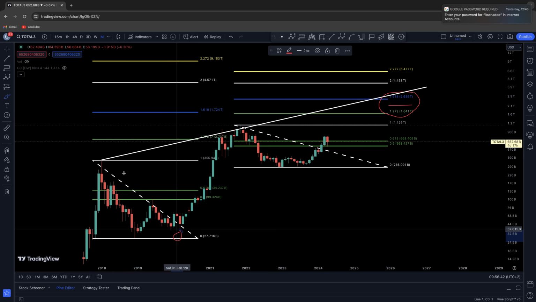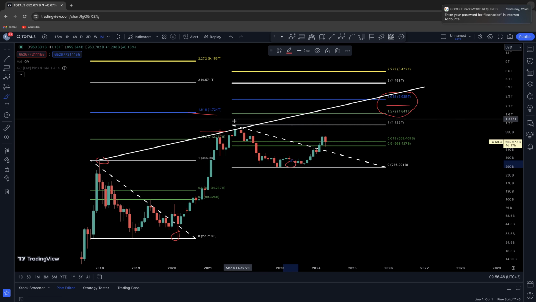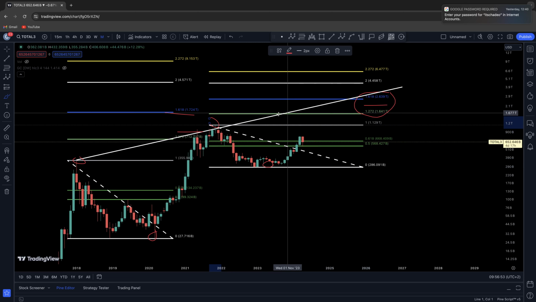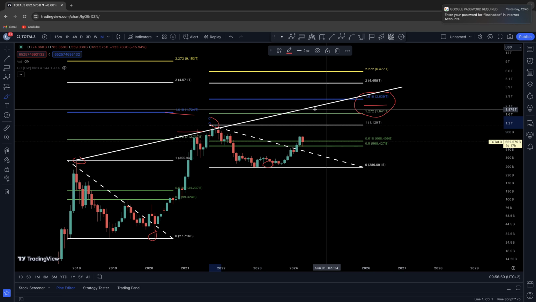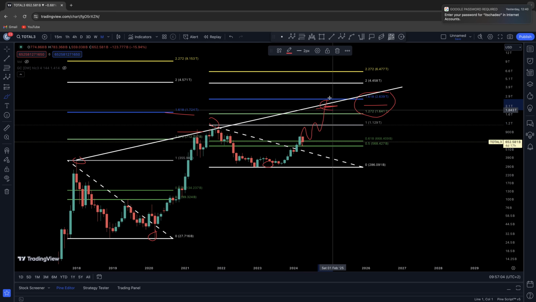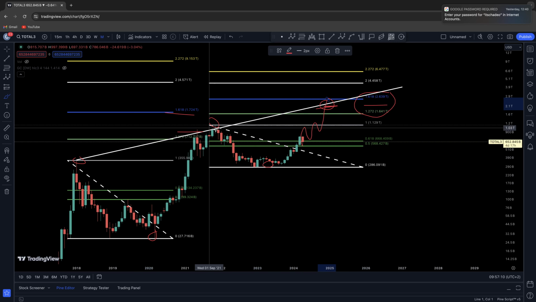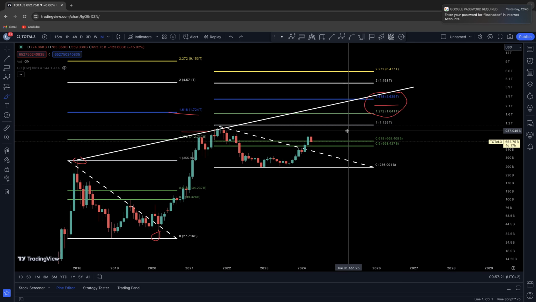Again, when you go from this low to this high, the 1.272 was met and the 1.618 was nearly met. If we go from this low to this high, for me, the end of this season, the end of the bull run, the mania, taps out somewhere along this ascending trend line of resistance, and between the 1.272 and the 1.618. I think we tap out and we could see that mania phase, and we have this as the sign saying, hey, the 1.618, the ascending resistance line, the fact that we've broken out of multi-year resistance, that could be the final top for altcoins. It really could. So I just wanted to show you this chart, guys. A few confluence points that are pointing towards us breaking out.